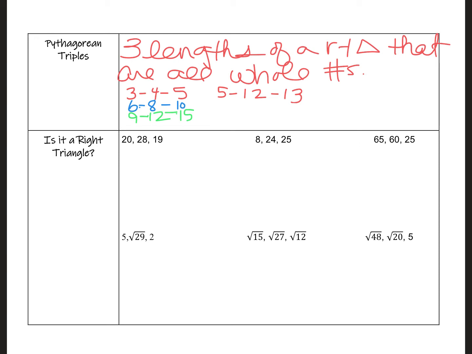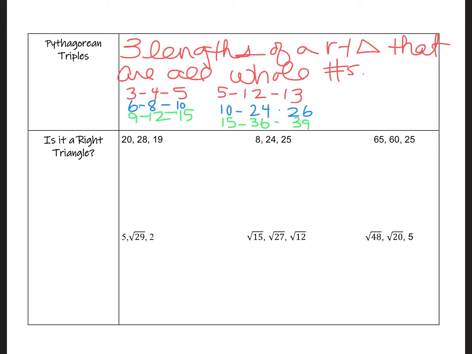So for example, if I took 5, 12, and 13 and I doubled those numbers, I would get 10, 24, and 26. So that's another Pythagorean triple within that same family. And we could triple that and we would get 15, 36, and 39. I don't think you need to memorize all these, but if I just divide all those by 3, I'm going to get 5, 12, 13. And you could keep going. There's no limit to how many times you could do that.